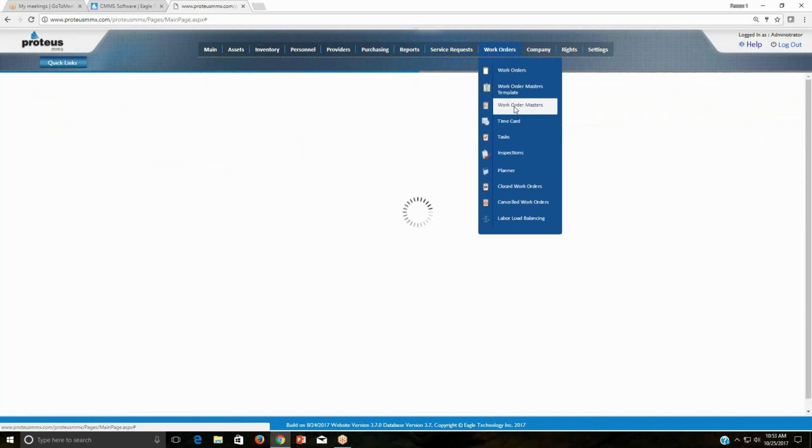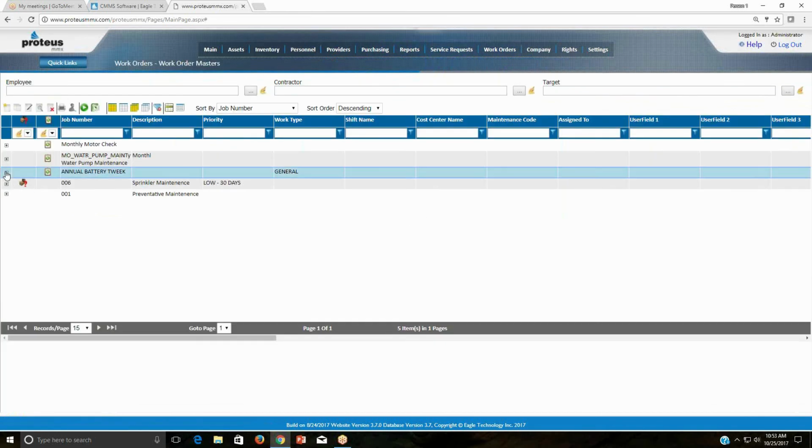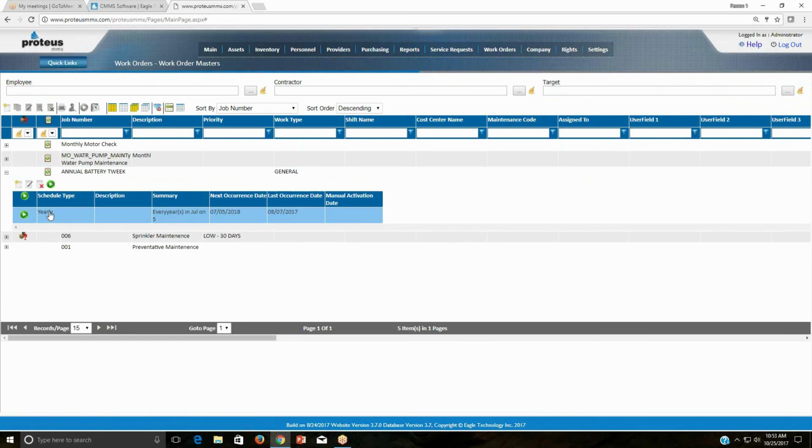Obviously, we can set up work order masters, and those work order masters get scheduled. So I can set up a schedule for yearly, monthly, quarterly, semi-annual, whatever I need to do for the specific piece or pieces of equipment. So for example, I've got a contractor here that has a high school with 40 rooftop units.